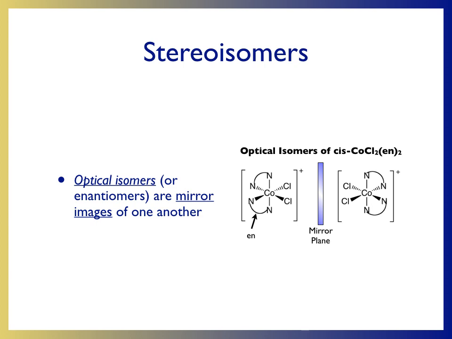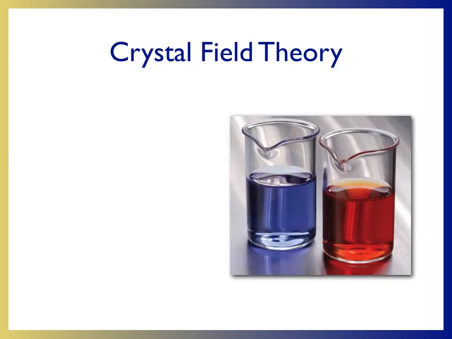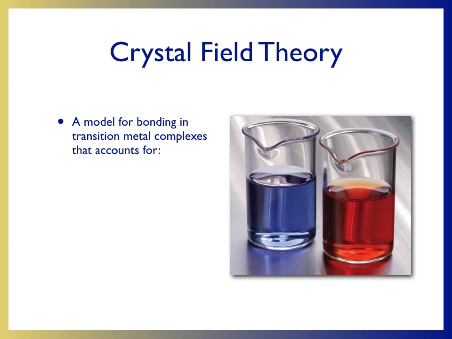Now we're ready to move on to looking at different properties of transition metal complexes, besides the stereoisomerization and periodic properties. We're going to look at these properties in terms of what's known as crystal field theory. Crystal field theory is a model for bonding for transition metal complexes that is useful in two avenues. First is looking at magnetic properties of transition metal complexes, and the second is looking at spectroscopic properties, i.e. the color of the solid or aqueous form of the complex ion.